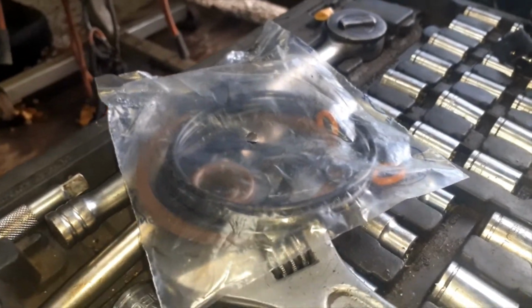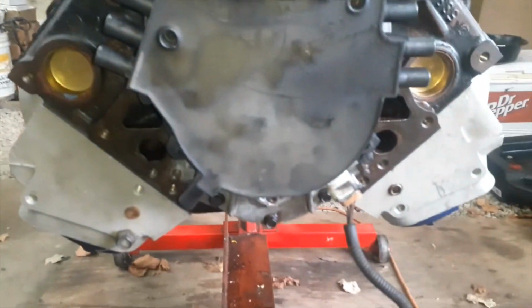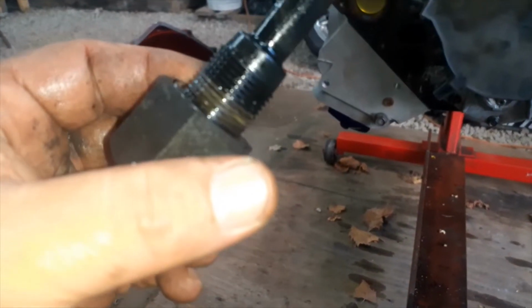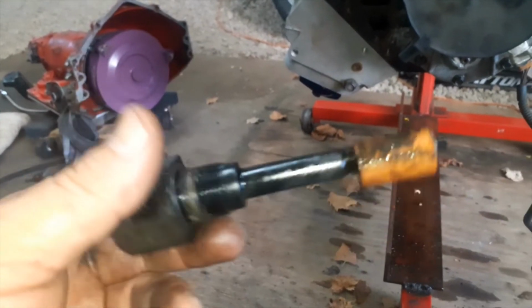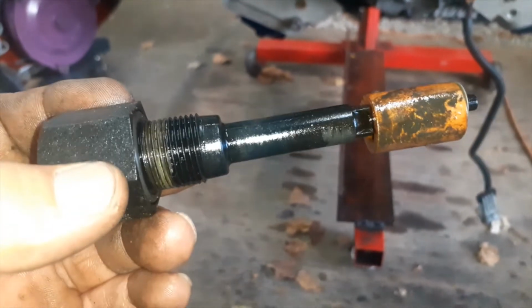You know, they give you all these seals with these rebuild kits. And there's another one, nothing in there that you need. Or no, so that seal's not in there. The water pump drive seal wasn't even in there. But I'll go ahead and put it on there. If it leaks, well, this is easy to get to underneath the car. I'll just take it back off and replace the seal. But we'll try it first.